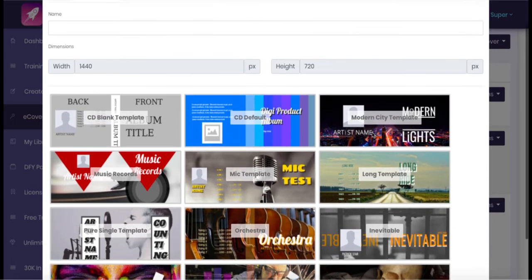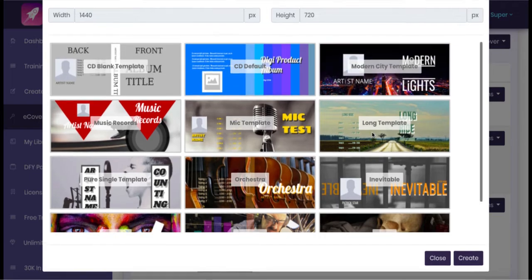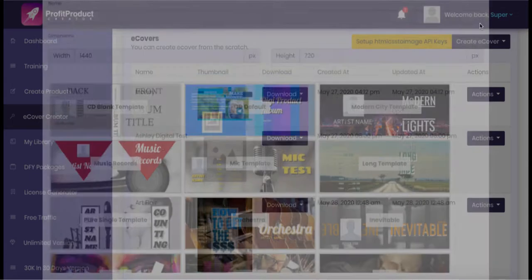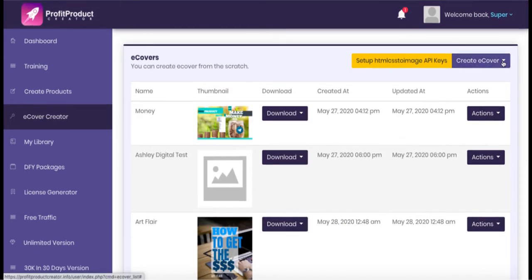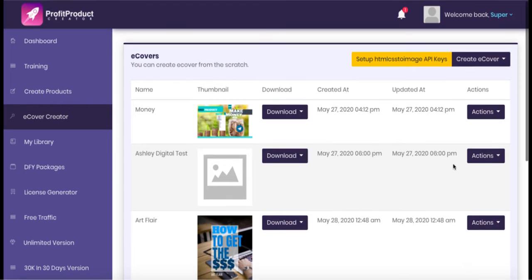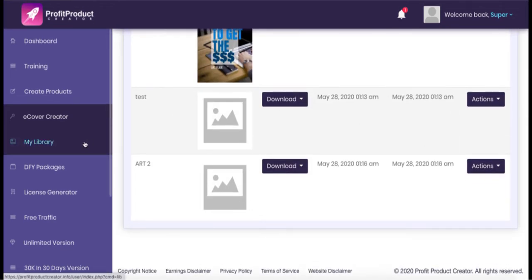I've got a different program which I'll talk about at the end of this that I use, and it's really kind of cheap and cheerful, I think is the phrase. So yeah, you can come along and you can build the e-cover there. Again, it works. I've got an issue with the quality of it though. That's the only kind of problem I have with it.